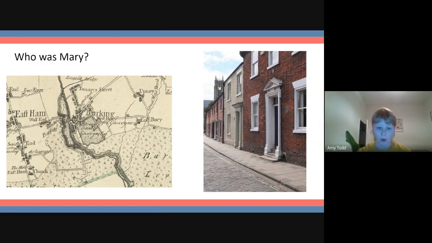She's got quite a few siblings, and she is a girl. She doesn't have access to education at this time in the 1700s. Women are thought of as property. You are the property of your father until you become the property of your husband. This is the life that's marked out for women at that time. Again, there are lots of parallels with women's experiences around the world today, unfortunately. So it's definitely not something that's just stuck in the past.